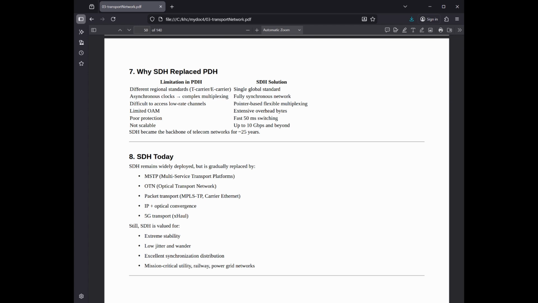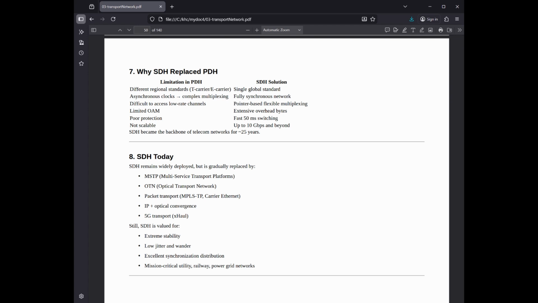In SONET, OC-3 refers to the light signal traveling on the fiber, while STS-3 refers to the electrical signal inside the equipment. In SDH, STM is used for both. Why they are compatible today despite the different names: the frames were engineered to be interworkable. Since an STM-1 frame is exactly 3 times the size of an STS-1 frame, a transatlantic fiber link can carry SONET traffic from New York and hand it off as SDH traffic in London. The equipment simply maps 3 STS-1s into one VC-4 payload inside an STM-1.